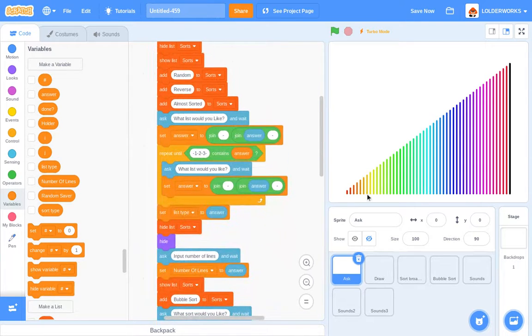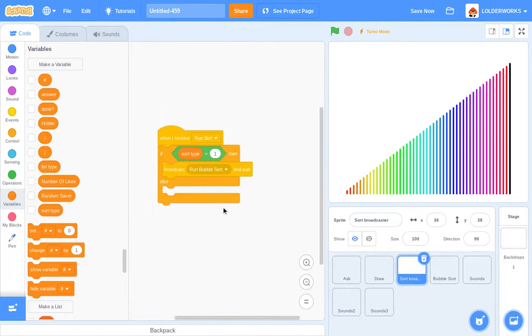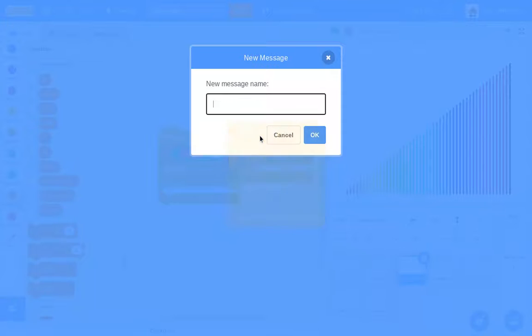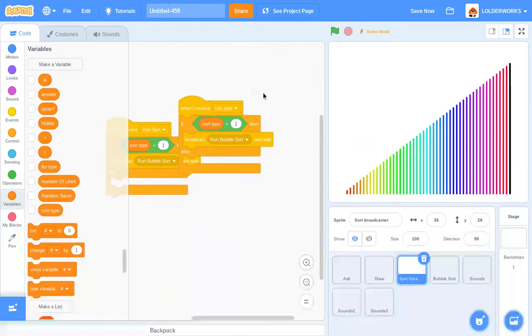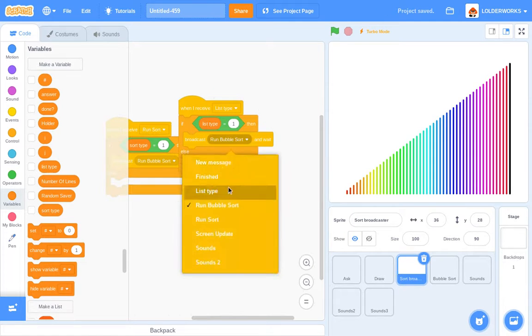And so now we'll use sort broadcaster again for this. We will make a new message named list type. And if list type is 1, that's a random list.